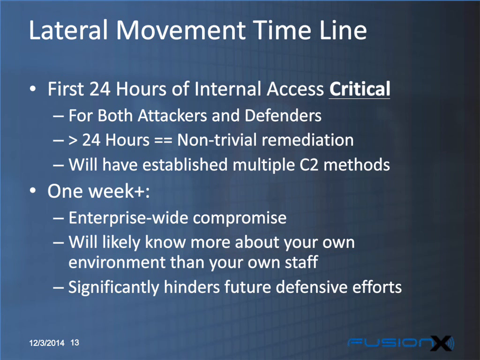One week out, we're talking about an enterprise-wide compromise. In all likelihood, after a week of not responding effectively, not detecting, chances are the adversary has access to domain controllers, authentication servers like RSA appliances potentially, and all sorts of stuff. So at this point, and anything beyond this, it becomes significantly harder and more costly to remove the adversary from the environment.